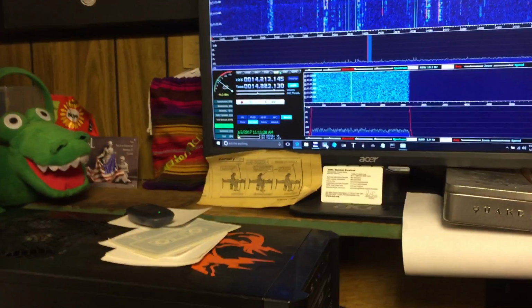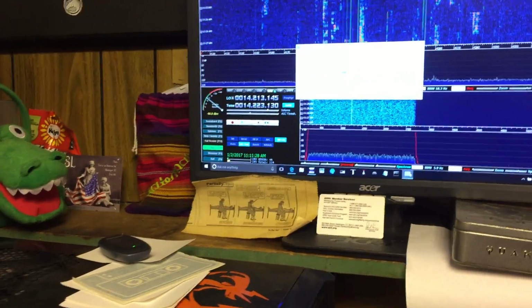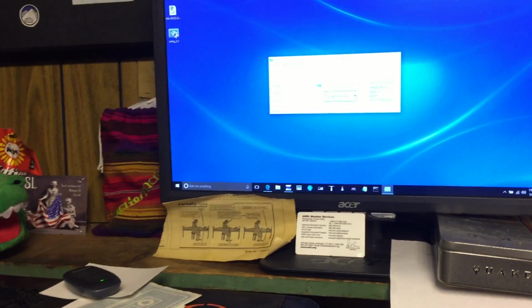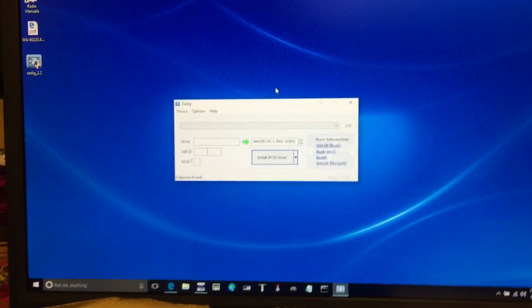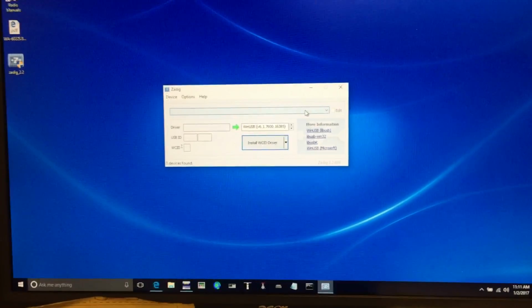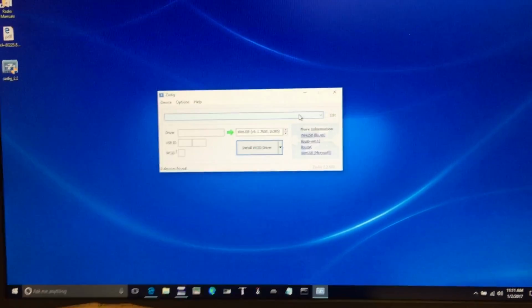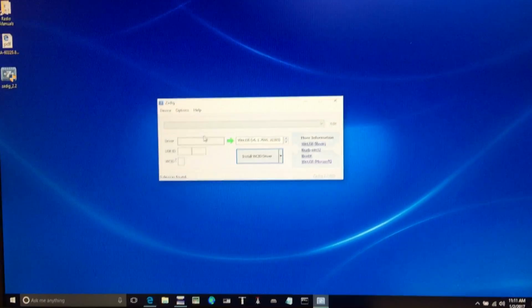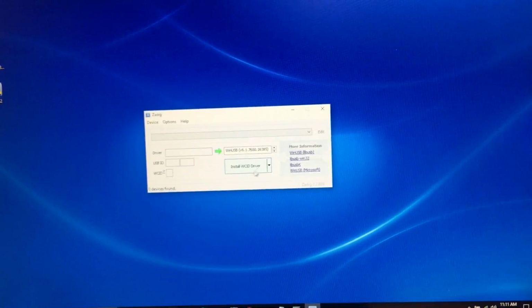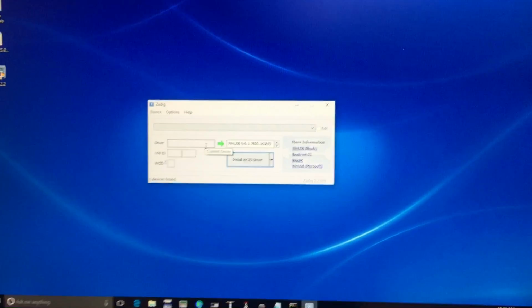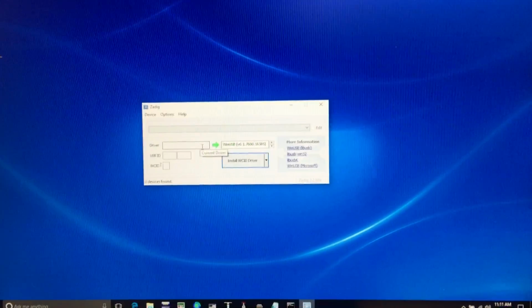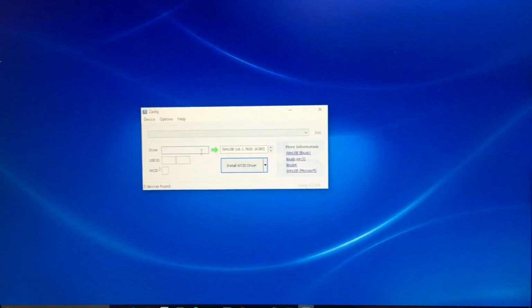But when you fire it up, and we'll just pretend like I'm doing it for the first time here, just so you see what I'm doing, and we'll shrink this guy down so it doesn't get in our way. The whole idea with this is, from this drop-down menu, you pick your RTL-SDR dongle, and then you're able to use these buttons and these labels below it to install the WinUSB driver so that Windows will use that driver for the dongle.